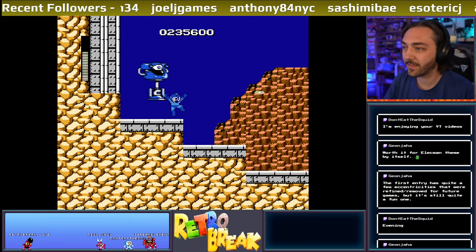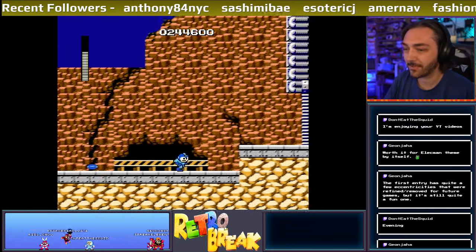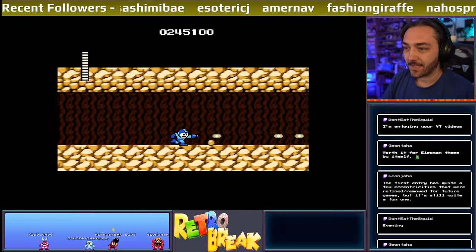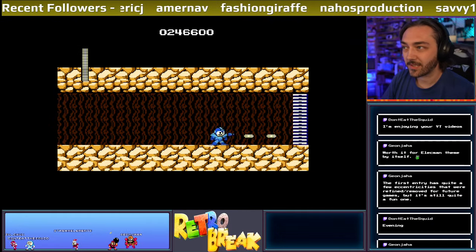Now, I always used to think this blue one was stronger than the red one, but as far as I can tell, it's actually exactly the same enemy. So, Gutsman's another really easy one. And this bit before him is really easy too. You can just mash the attack button. Go straight past all of them just like that.